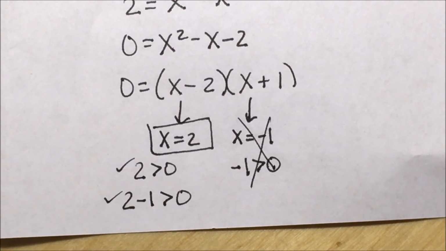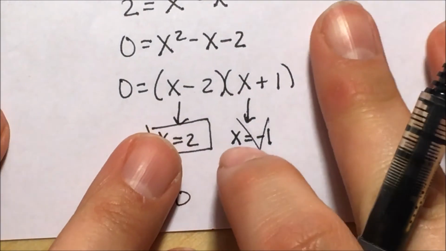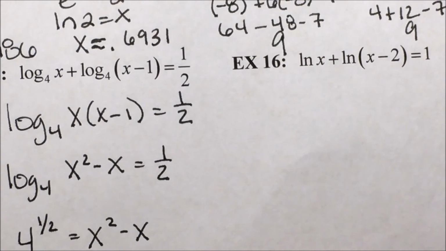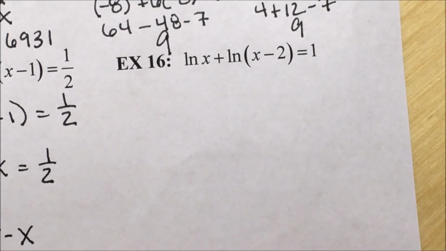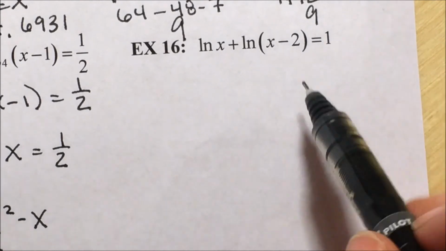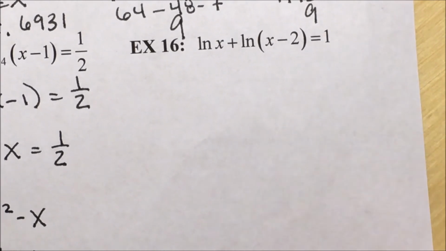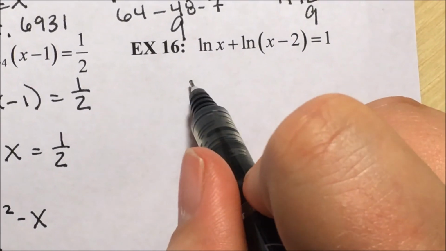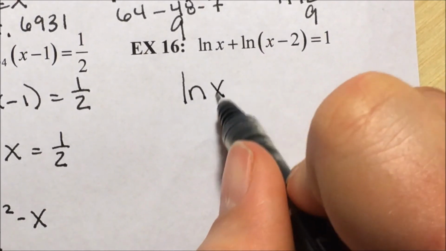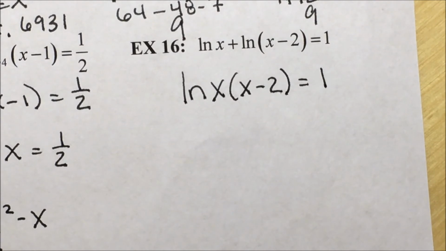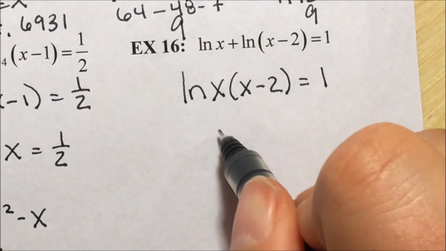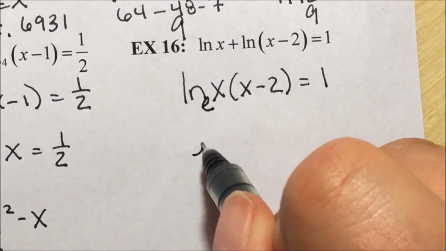All right, and last one. Again, same situation. The main difference is that this has a base of e. But once again, I can't move anything to the other side and just set the logs equal. So I'm going to do the same approach of combining the log equations together. This time, whenever I change it over to an exponential equation, it has a base of e.